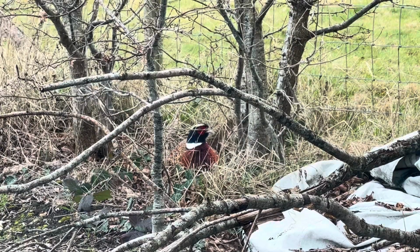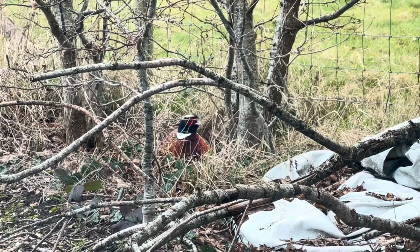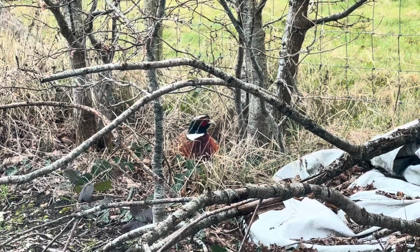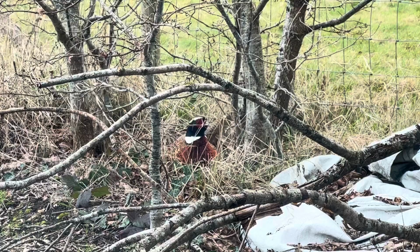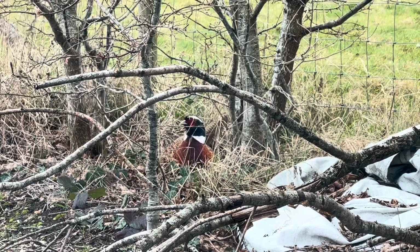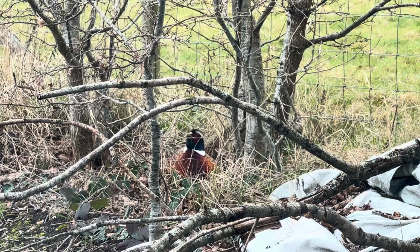I'm at the car on the farm, and literally this pheasant is probably 4 meters in front of me. We're now in the middle of February, or towards the end of February. So he's nice and safe. He's probably gonna, as soon as I get out of the car, be up and gone anyway. He's looking highly alert, but you can guarantee if this was January, he wouldn't be sat there. Or if he was, he wouldn't be sat there for long.